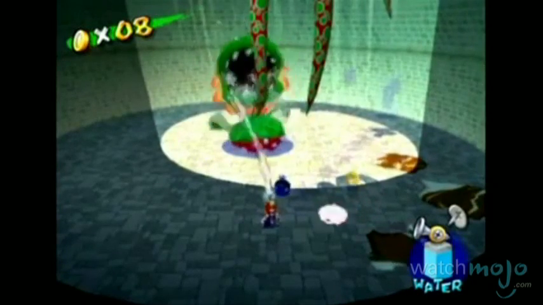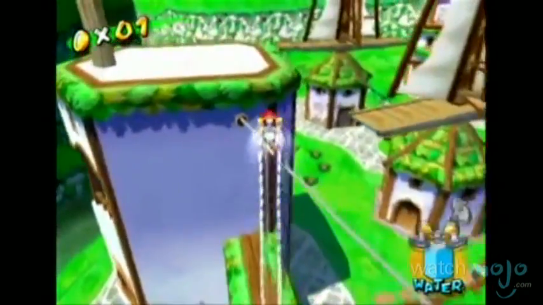Herein, Mario finds himself armed with a water gun jetpack that he uses both against enemies, for navigation, and for cleaning up the island.